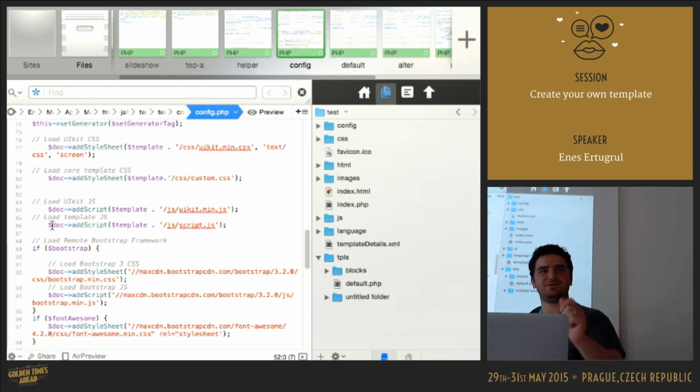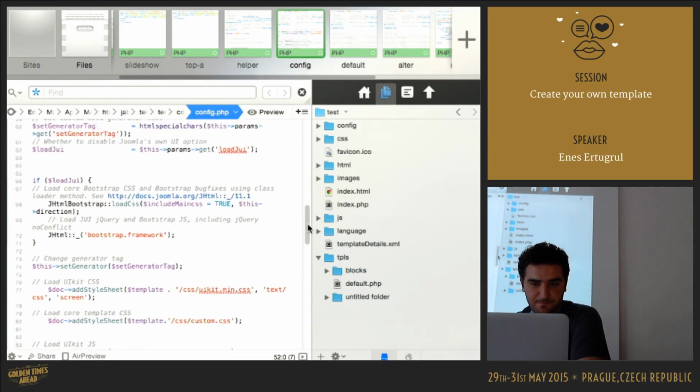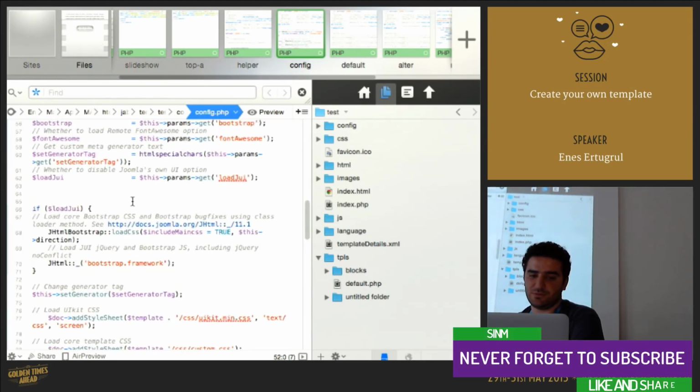Do you remember it? I don't remember it by heart. But there is an unset option for Joomla, so you can unset any JavaScript file or CSS files with that code. But I want to show that here is another option.